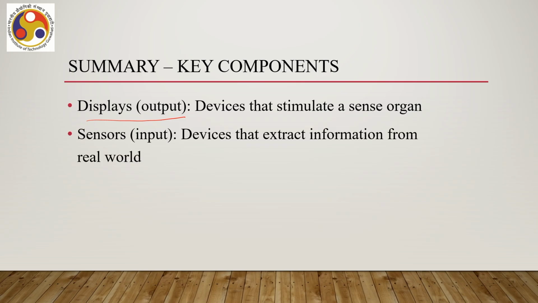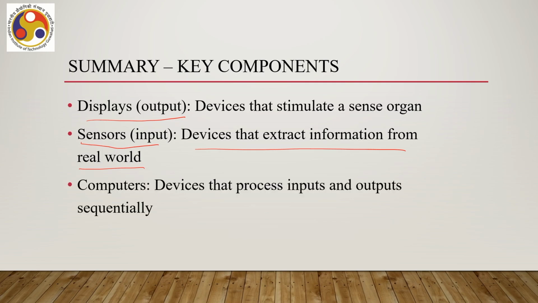Then the second component is input or sensors. Again, the term sensors here is used in a very broad sense. It refers to any sort of tracking device that tracks the user's input. So, devices that extract information from the real world. However, we will restrict our discussion to sensors that are used for tracking the user's movements.